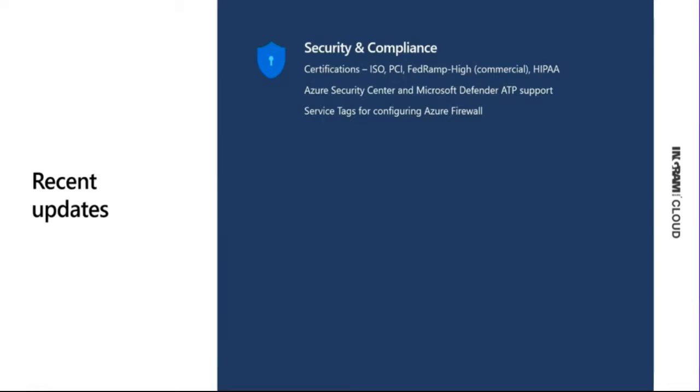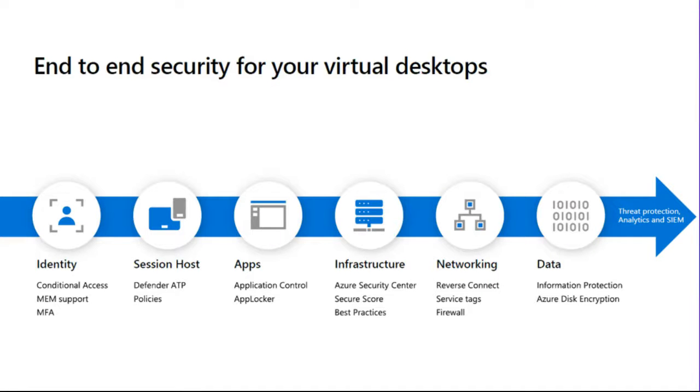Diving deeper into security. Because WVD is part of the overall Azure platform, it benefits from the comprehensive security capabilities that Azure has to offer. These are capabilities that are tightly integrated and they are designed to work well together. This means that organizations can take a 360-degree view of the security of their WVD deployment in Azure. So, looking across identity, the session hosts, the apps you are running in your sessions or virtual machines, the infrastructure you run on, and then your network and data layers. Being able to look at all of those pieces and getting a holistic view and a sense of confidence across all of them.